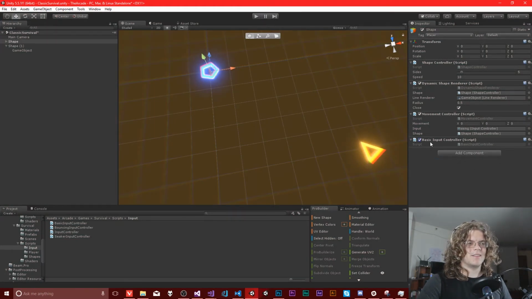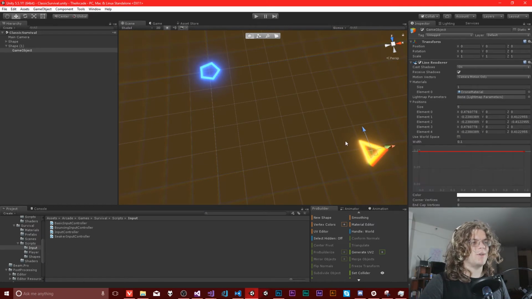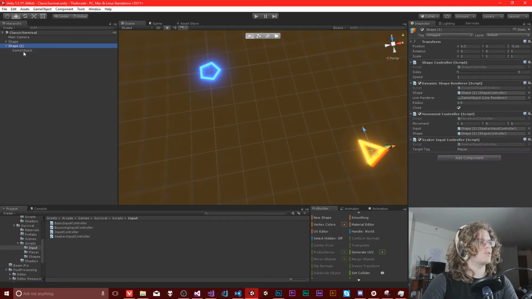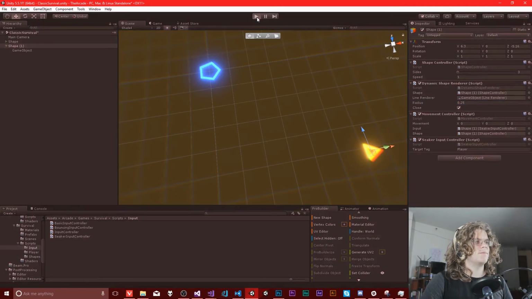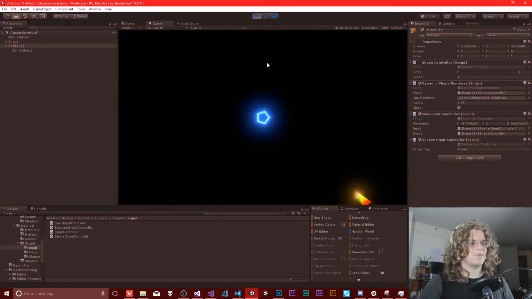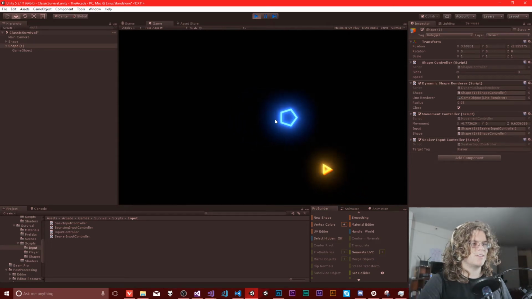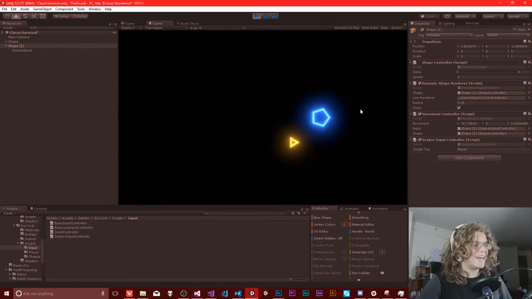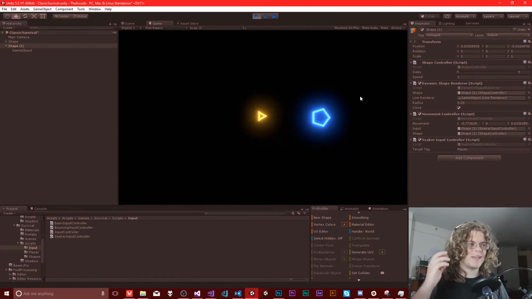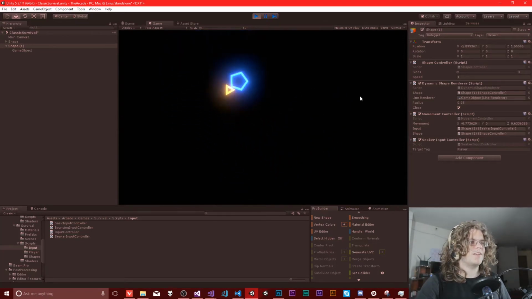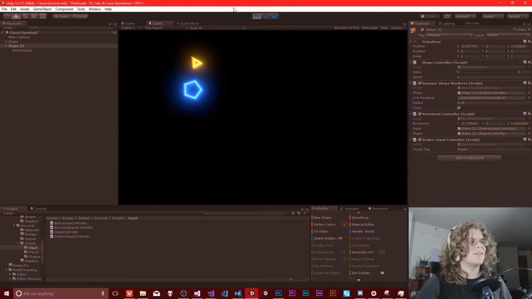So let's reset a few things, get back to our basic input. We now have these seeker things that target the player. I'm going to shrink it just a tiny bit. And so we get these little triangles targeting our player, and then you just get to dodge them. Obviously, we can make it far more interesting, but you kind of get the idea at this point.